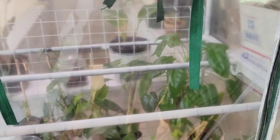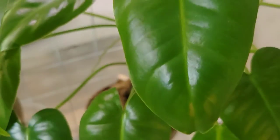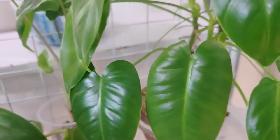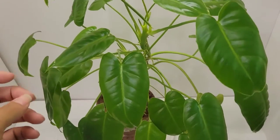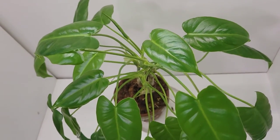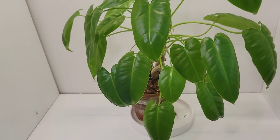The first one is in my greenhouse 24/7 in a very high humidity environment. As you can see, it's not getting very much light, so the leaves are staying quite small and not maturing. I don't have it on anything to make it climb, but it's climbing up naturally on its own. I'll need to put it on a pole shortly since it's getting tall, and I want it to continue sizing up its leaves. The leaves are very thin, very glossy, and there are a lot of them — it's definitely over-producing in this high humidity environment.